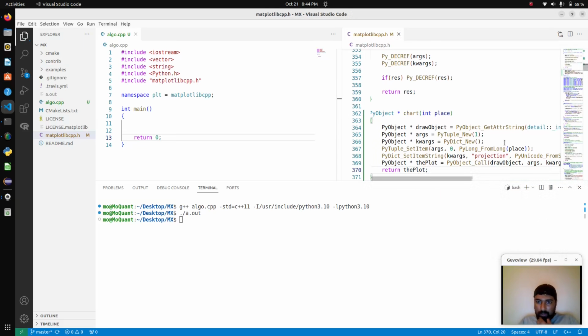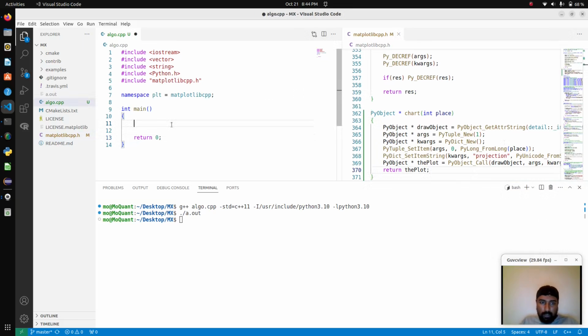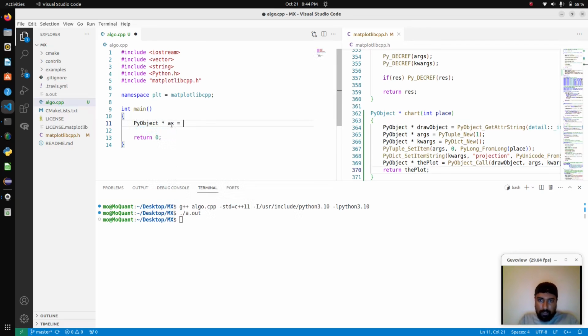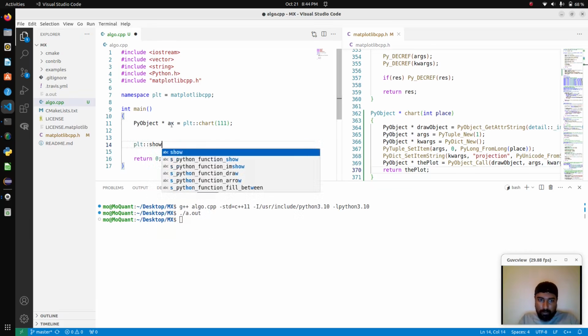Okay, so now we got these. Now I can come over here and I can do plt chart. Oh no, I'll do pyObject ax equals plt chart 111 and plt show.